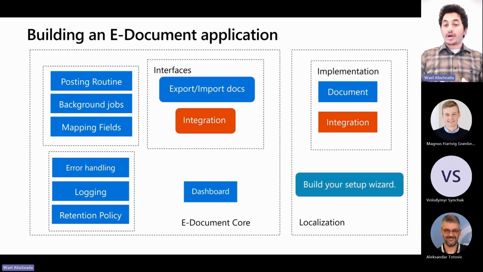You can go the extra mile to build a setup wizard to automate the first step your customer has to do, where basically you collect all the information: which formats they're using, which endpoint they are integrating to, collecting all the username, certificates, and stuff like that. Now, we actually built a demo localization app to demo how the e-document core would look from a customer point of view, and we will show you that demo.